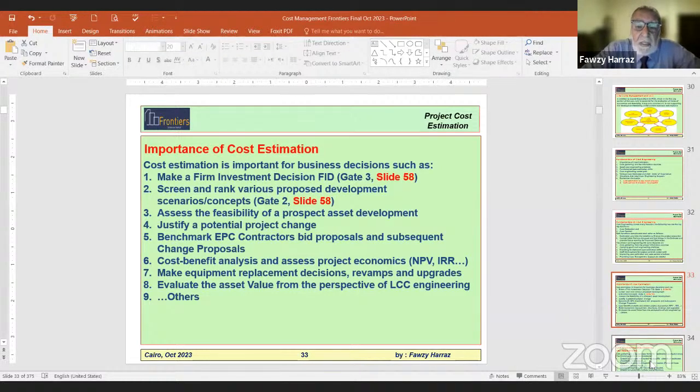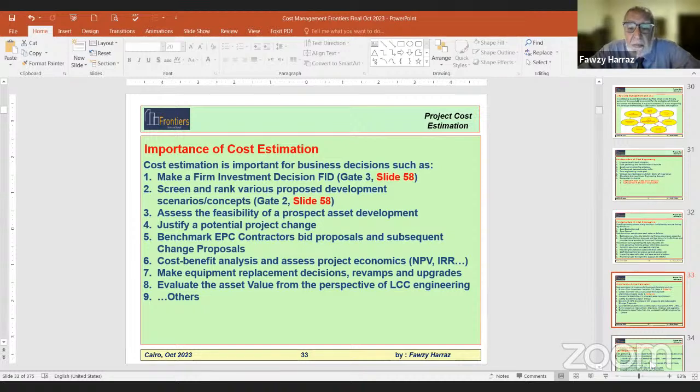Justify a potential project change. If I say I want to recover the schedule and avoid the delay, this is a project change, and that implies some additional cost expenses. There are other cases where some project changes can involve some additional costs, but in total involve maybe operability improvement, maybe improve the life cycle. As I say, on the 3 routes option, you can choose more expensive development cost, but the operating, the maintenance and the revenue of the road, the number of users on the road will increase. So these are the changes that are supported by cost engineering.